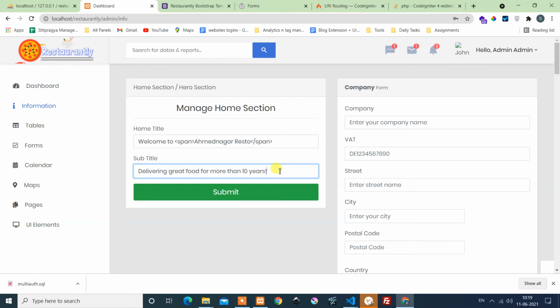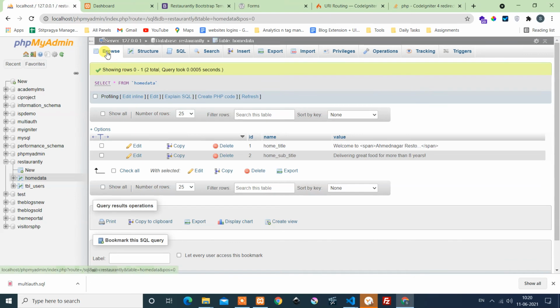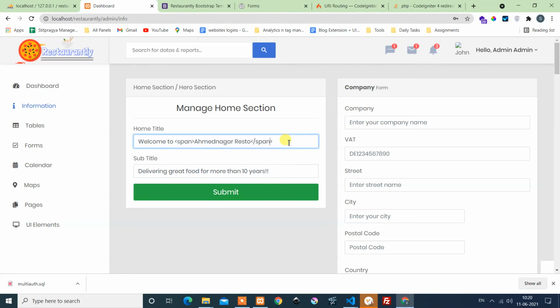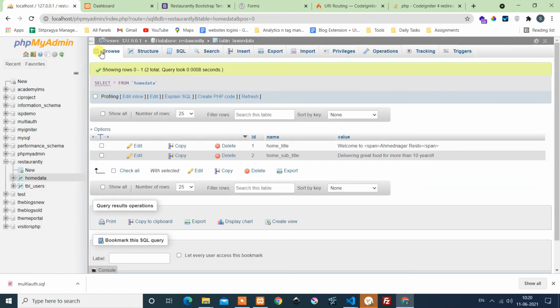Okay, I add 2 exclamation marks just for testing and I submit. And we are again back with the updated value. You can also check by refreshing here. 2 exclamation marks are there. Okay, both things are updating. Adding 2 dots and again make it back to 8 and save it. So perfect, it's working fine.